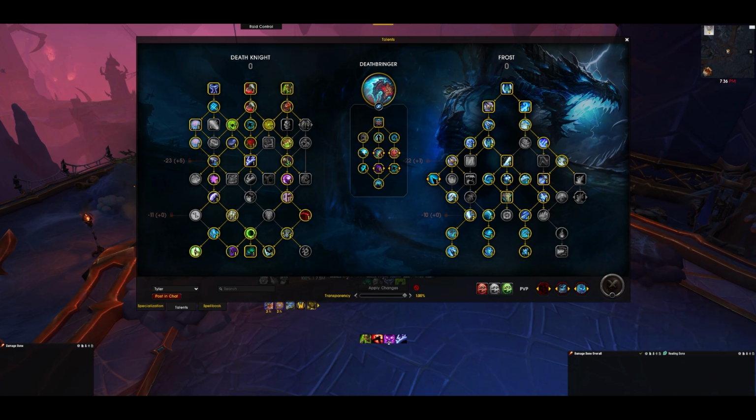So this build really focuses around your Pillar of Frost and Reaper's Mark cooldown. So you have kind of a mini burst every 45 seconds. This build works really well if your tanks aren't pulling big or packs are dying too quick to get full value from your breath build. It is still quite fun to play, it still does quite a bit of damage, and you can push it up to decent key levels. On alts, I've ran with frostdks that have done 11s and 12s and 13s with this build.